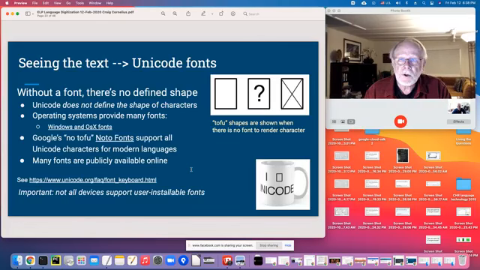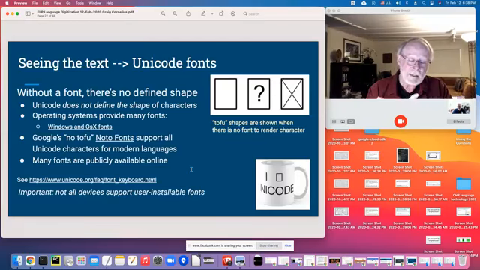And those Noto fonts not only provide a way of displaying the characters, but when they are rendered together, if you use Noto for Cyrillic and Noto for Chinese and Noto for Burmese, they all look relatively the same in terms of weights and styles. And you can find out more about this by looking at Google Fonts. But there are also many other fonts available for you to download on your own desktop or laptop. And many of them are publicly available for free. And if you want, you can also buy fonts.